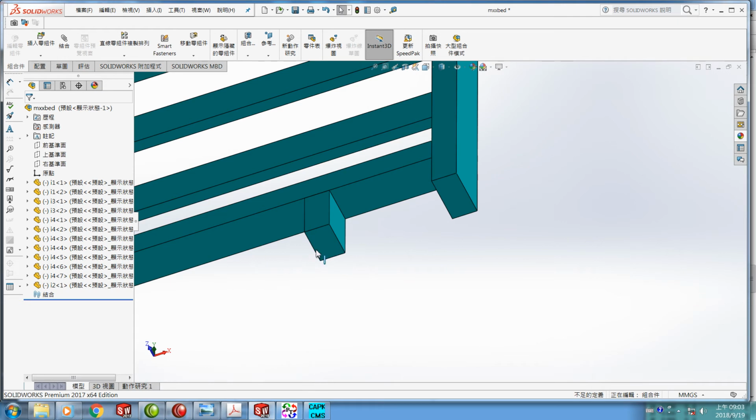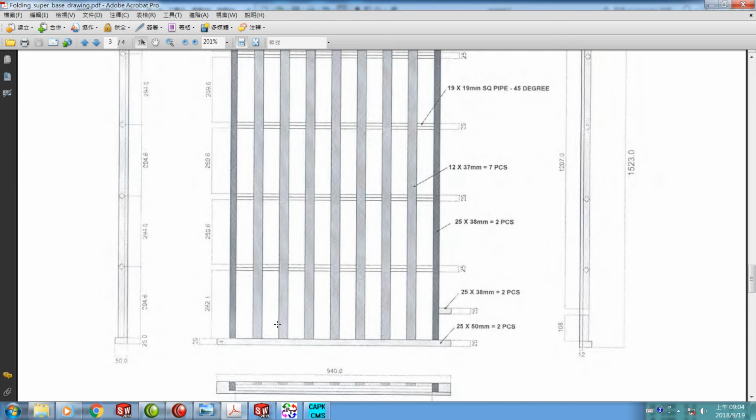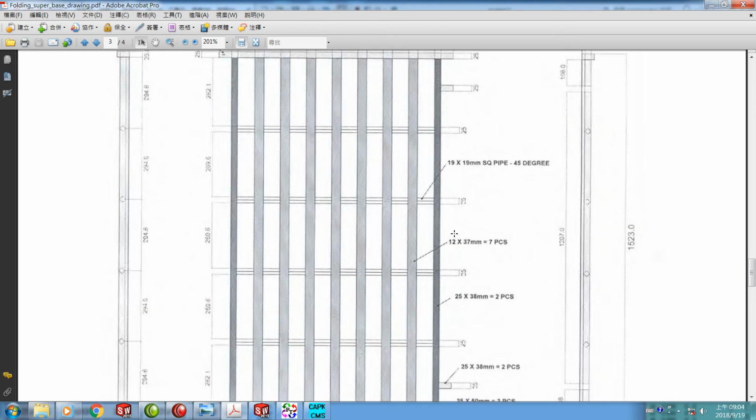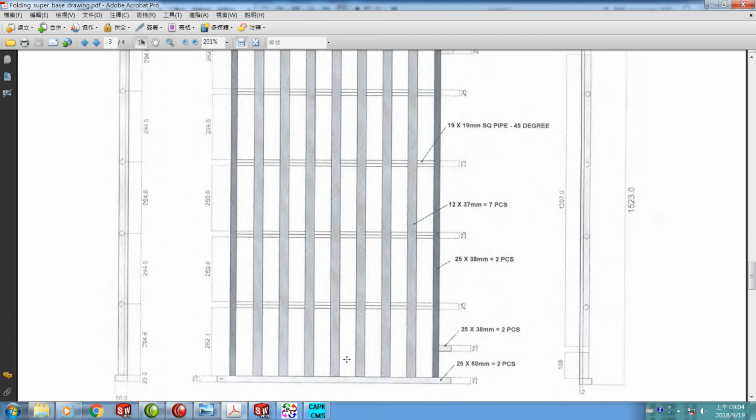Then we shift to the right Y direction position. Right now, the point is in here. To shift from here to here, how long is it? Use 940 subtract 50 to make 890. The 890 is the shift in Y distance.